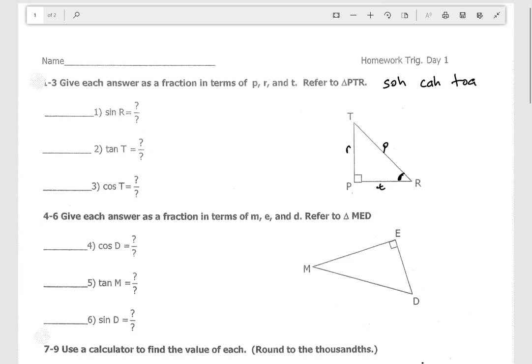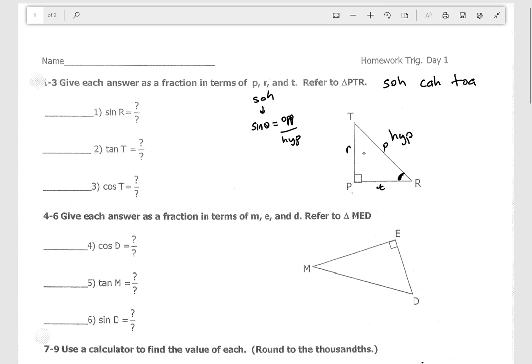Well, how do I remember that? That's where SOHCAHTOA comes in. SOH stands for the sine of an angle is equal to the opposite side over the hypotenuse. So I need to know what my opposite side, hypotenuse, and adjacent side are for this particular angle. The nice thing is that the hypotenuse, the longest side, opposite the 90, is always the hypotenuse, regardless of what angle you talk about. So side P is always the hypotenuse. That never changes. It's all-time quarterback hypotenuse.